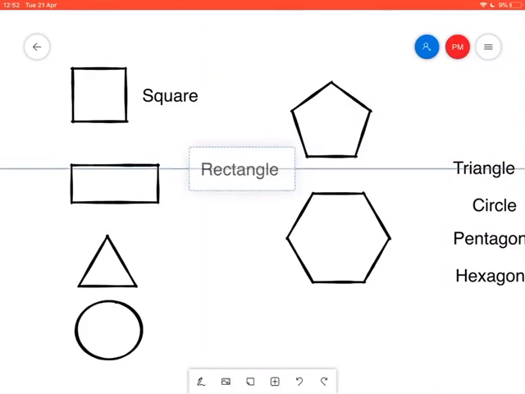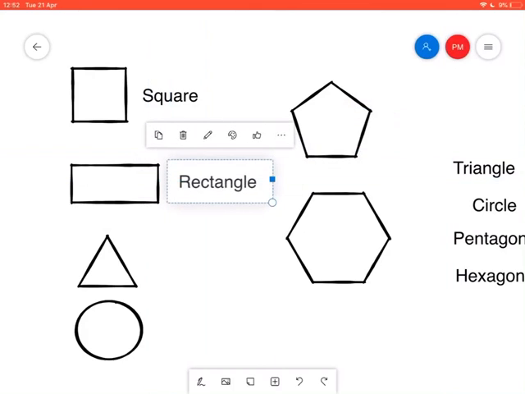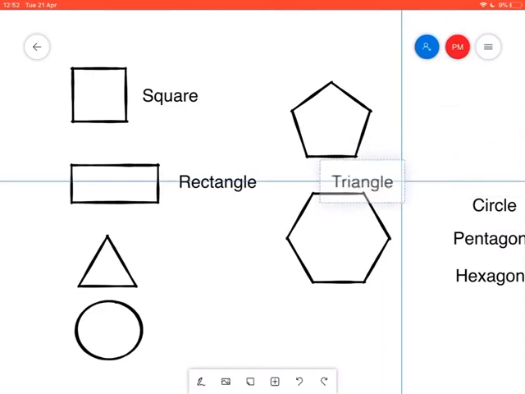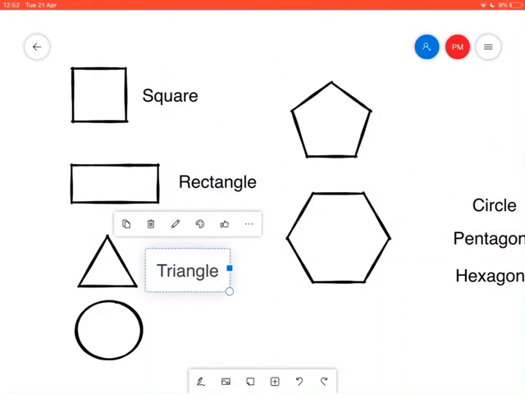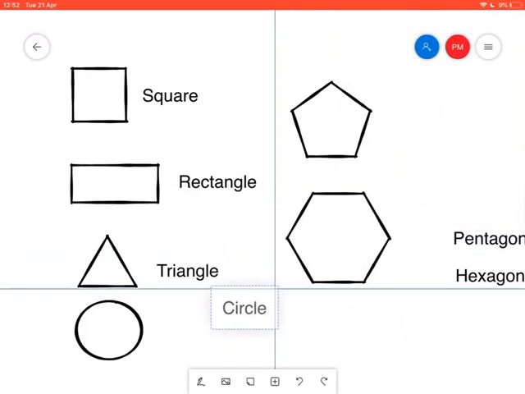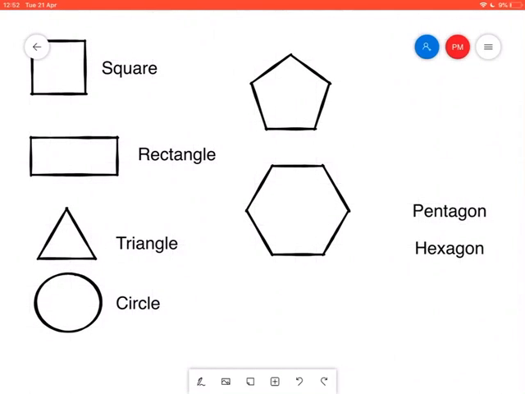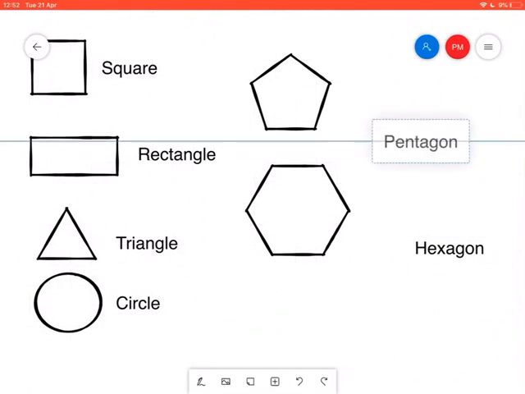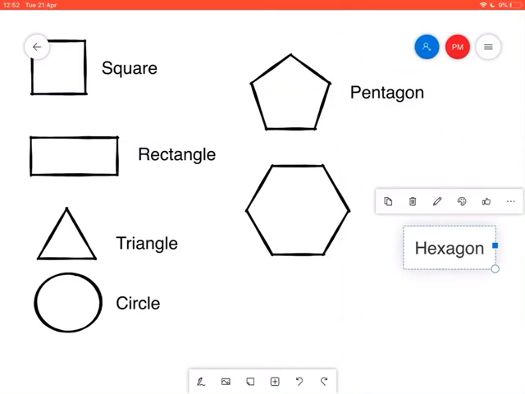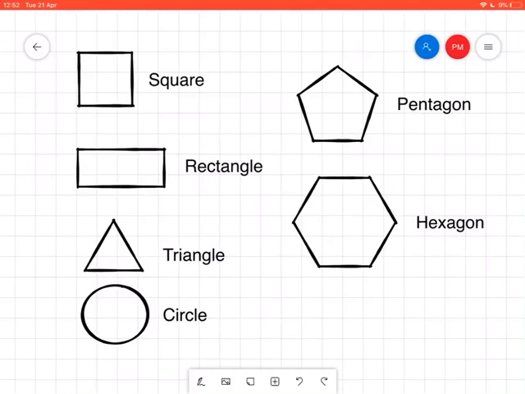And the rectangle, which the best way I find to remember a rectangle is, imagine you have a square and you're grabbing the two of its sides and you're just pulling it as strongly as you can, pulling it out so you've stretched it. So a rectangle is just a stretched out square. Okay, a triangle, tri means three, so the easy way to remember that is that it's got three sides, a triangle. Circle is this one in the corner. Okay, and then pentagon and hexagon. So pentagon is up here, and a hexagon is this big shape down here.